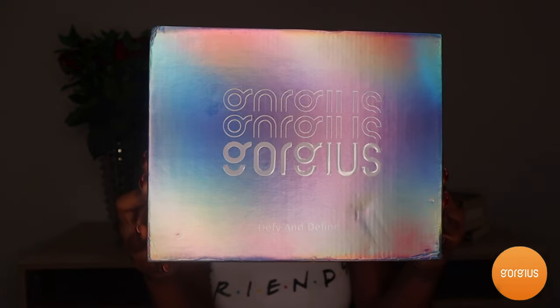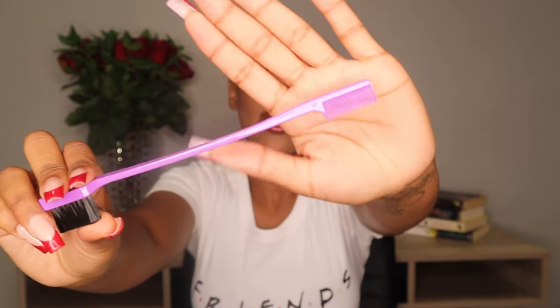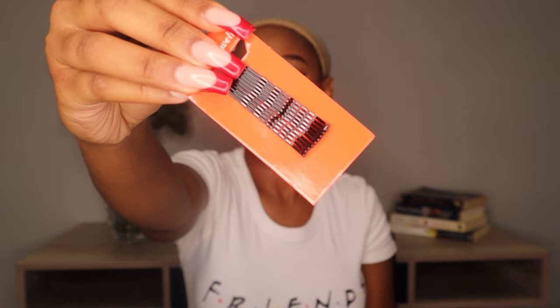Do you see that? When I saw this box, I was like, I want to know what's in here. In the box, they gave me a few nice things. This packet came in the package, and inside this bag they gave me an edges brush. As you can see, there's a comb side as well as a brush side, two clips, pink, obviously, in line with the Shawty Creations brand, period. Some hair clips, which really do come in handy in this wig game, okay?